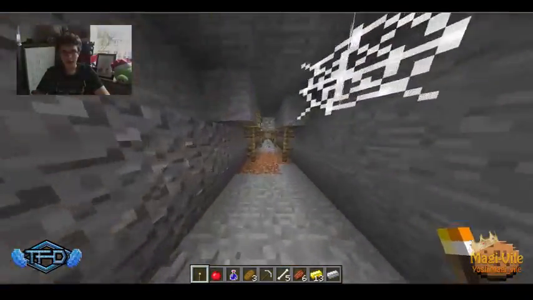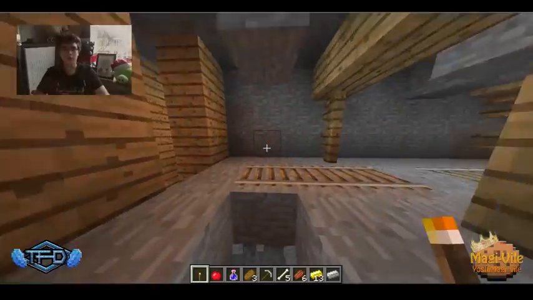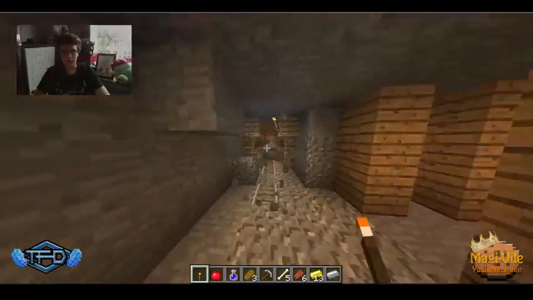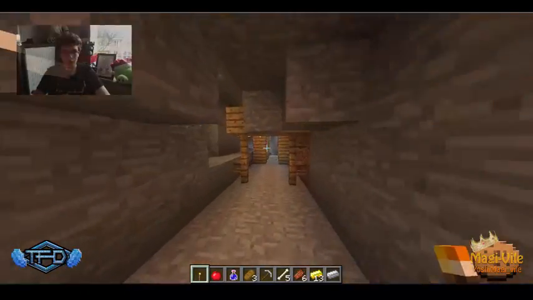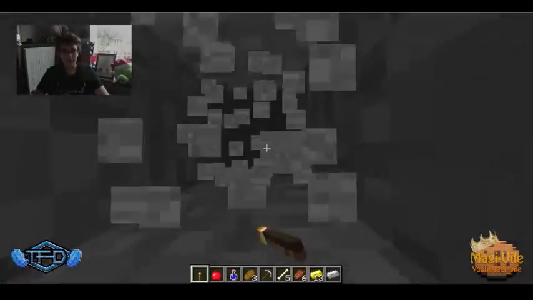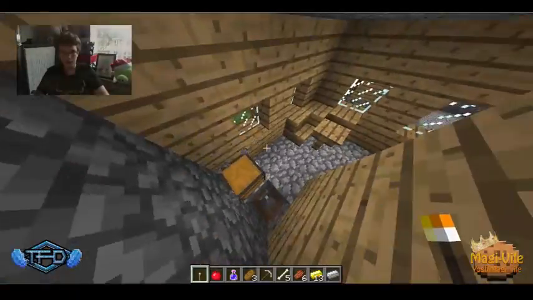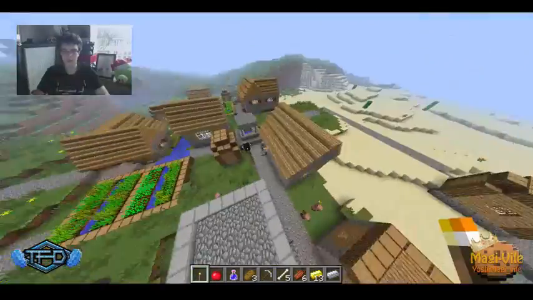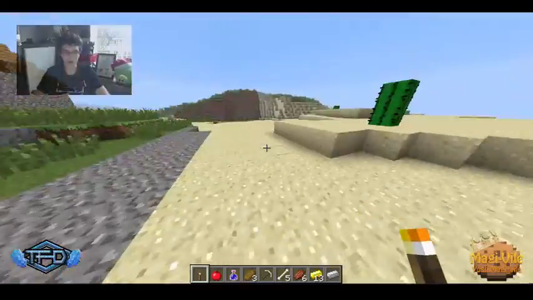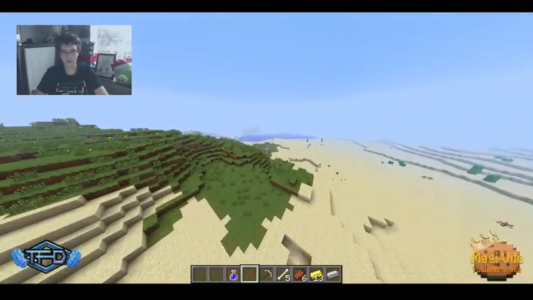So yeah, also around here is a spawner for cave spiders, and that is somewhere. Just explore for yourself, there is awesome stuff you can find. And when you dig up, it takes its time here at the blacksmith's house. So yeah, that's it for the village.